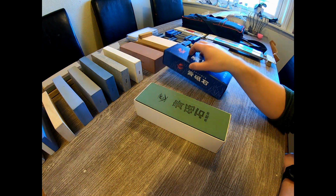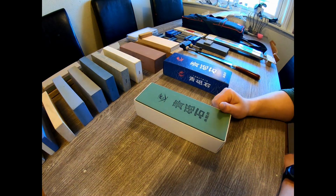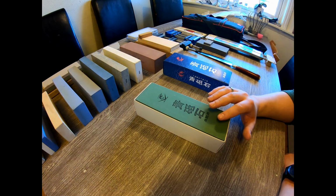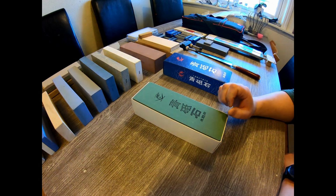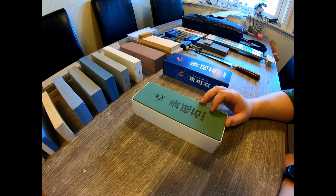The Naniwa green brick of joy is something special. It is a soft stone. It is 2000 grit, something you don't see too often. And that makes it kind of interesting. Being soft, it will, in theory, I haven't used it yet, release a lot of abrasive particles, which would make it a fast stone.